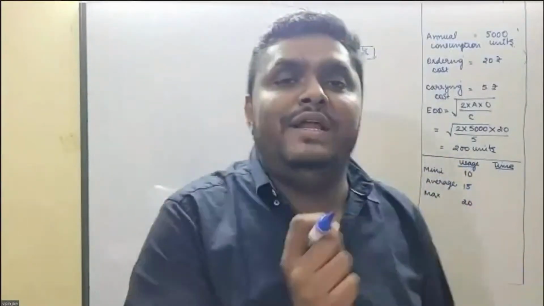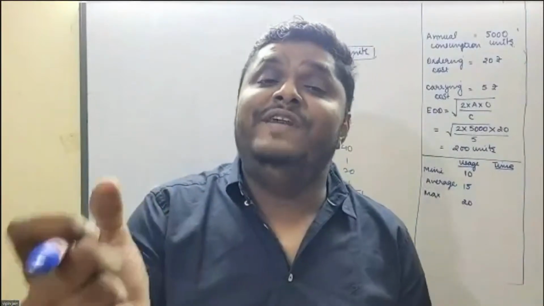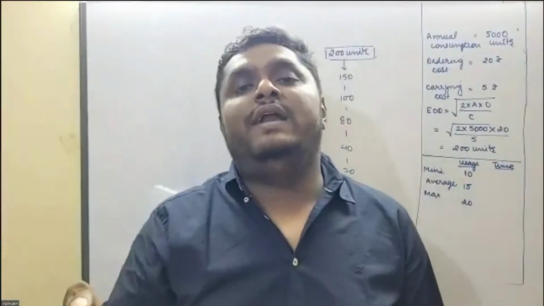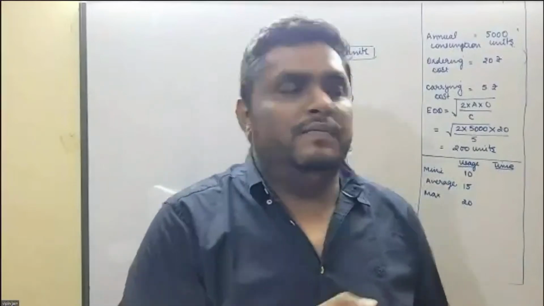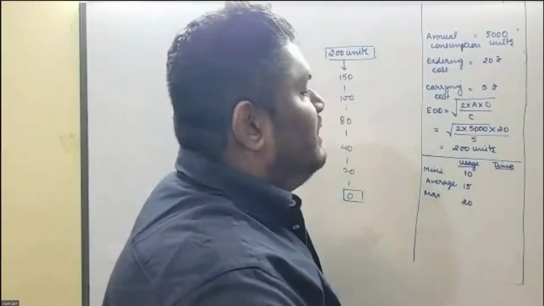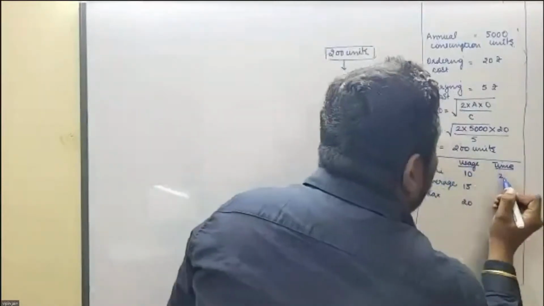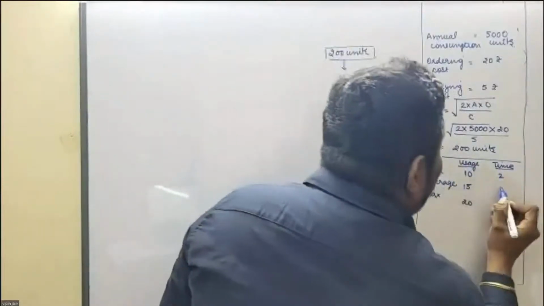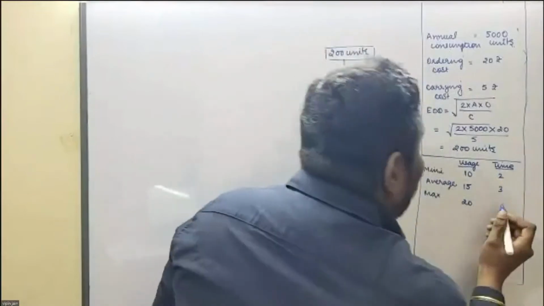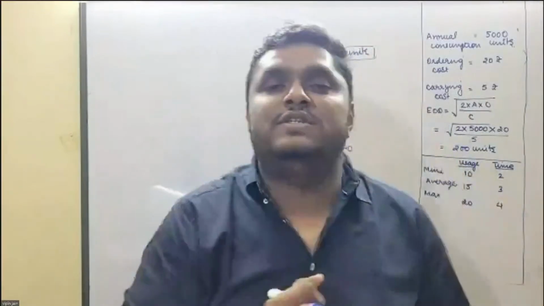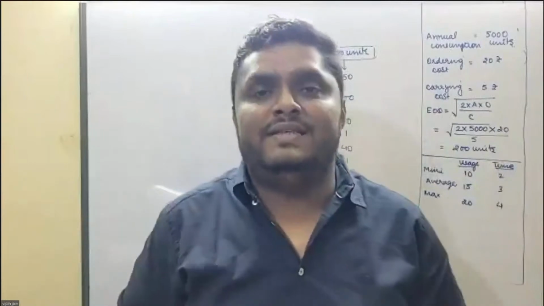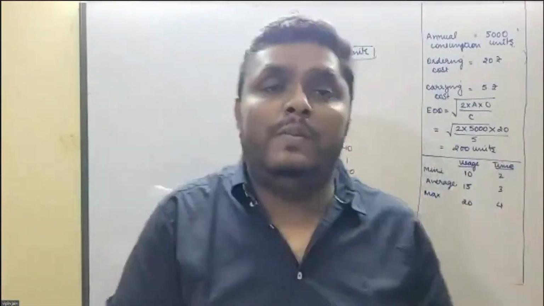Further, when talking about the time, meaning the delivery time the supplier is going to take after receiving the order. Let's say in this question, the supplier will take minimum 2 days to deliver. On an average, he takes 3 days to deliver, and at most, in the worst possible scenario, वो 4 दिन भी ले सकता है. So this is the information that will be given in the question.